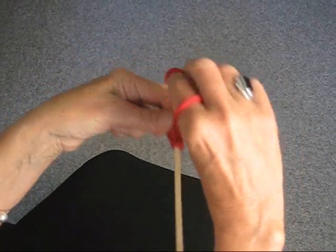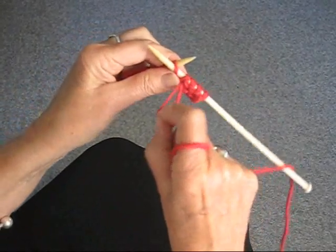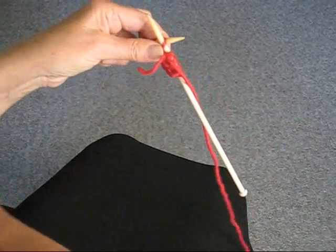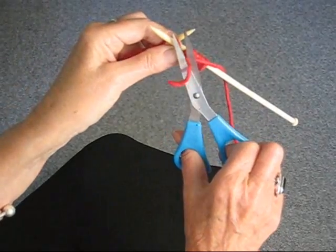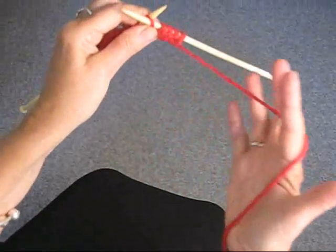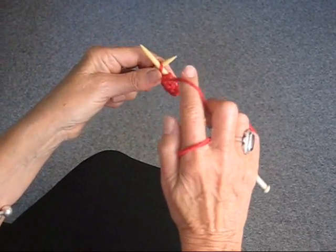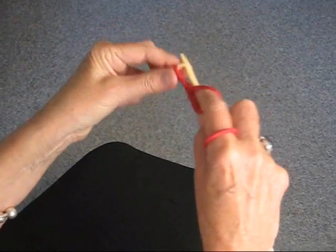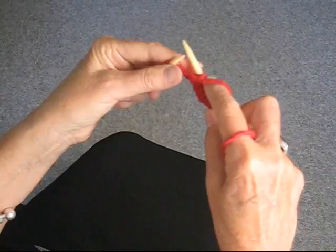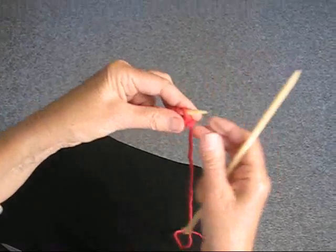So we always knit 3 stitches with the tail. We let the tail drop. You can cut that off. In fact, I'm going to do that now. Because it's not going to go anywhere. It's basically woven in. So again, the yarn goes over the index finger, around, and then over it again. And you're going to purl off the rest of the stitches on the row. You turn the work around again and you're ready for the next row.